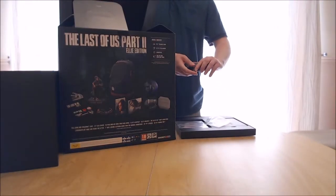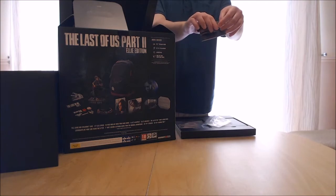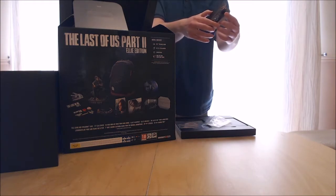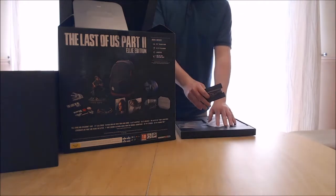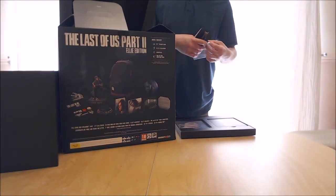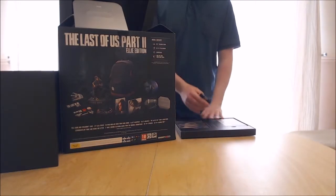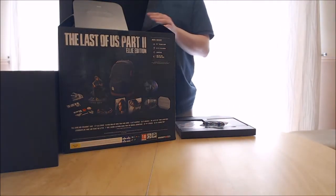So thus far a lot of the things have been visual, but this is definitely not. This is a very tactile addition to the edition, if that makes sense. It's a really nice textured thing, and it's tied around a piece of card that keeps it all together. So I'm going to leave it on that. I was going to put it back in the plastic sealable bag that it came in, because that's probably a good idea. Actually, no, scratch that. We're just going to leave that there because that proved to be slightly too complicated.